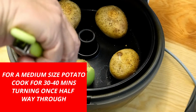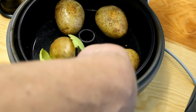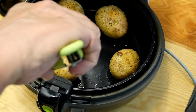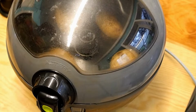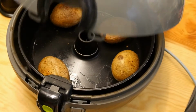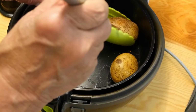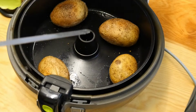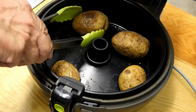Now I find that cooking potatoes of this size, about 30 minutes to 40 minutes is fine. Much faster than a conventional oven. In they go for the second half, and there we have it. Starting to look good already. We'll just give these the skewer test. That's nice and soft. So yeah, that's cooked. Now we can take these out.